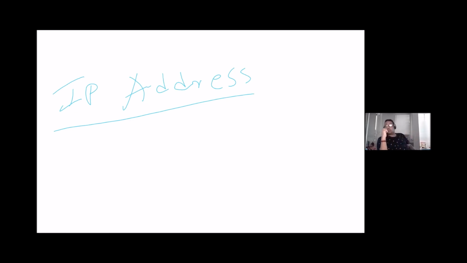Now there is something called a router, which I will be discussing in the next class. And before hitting into the router, I will have to discuss what is IP address. That's a bit elaborate, and for me to explain IP address to you, it might take another 30 minutes, which I'm extremely sorry, I don't have time for today, but I'll definitely go through that in the next class. And that will give you a bit of a view about what I was showing on that command prompt with ipconfig and all that. Now you will be able to relate to what I was doing and where it is working. Okay.